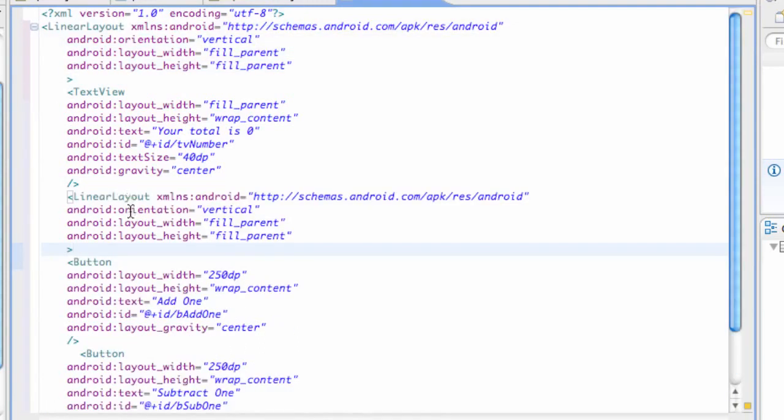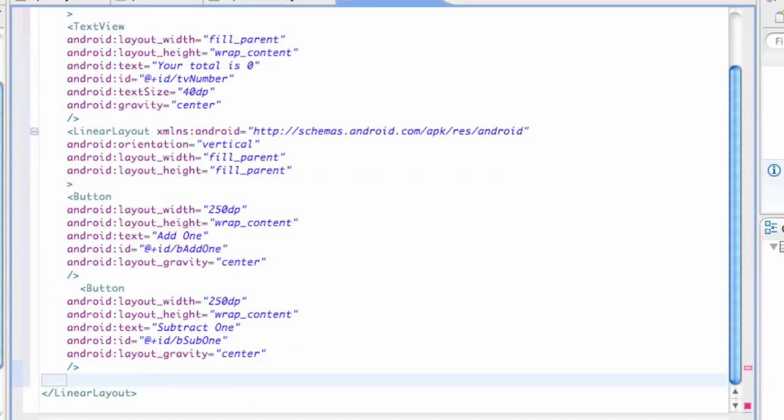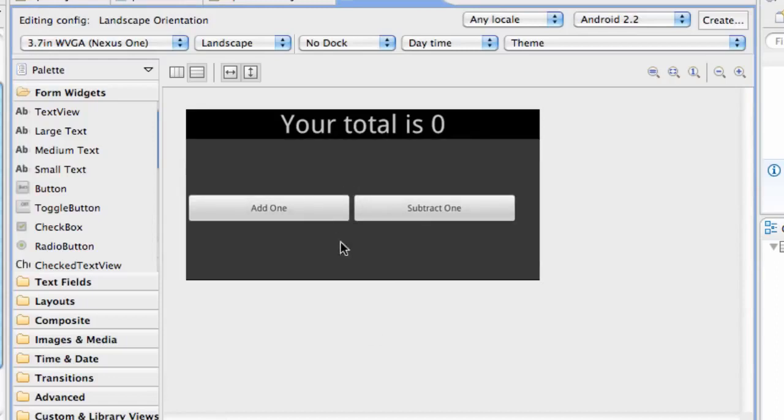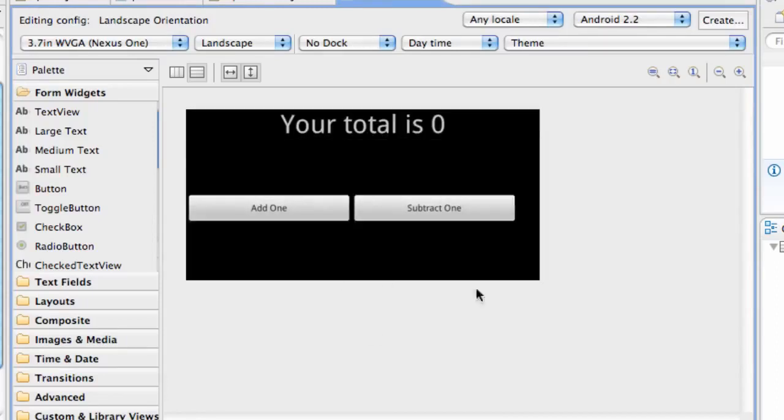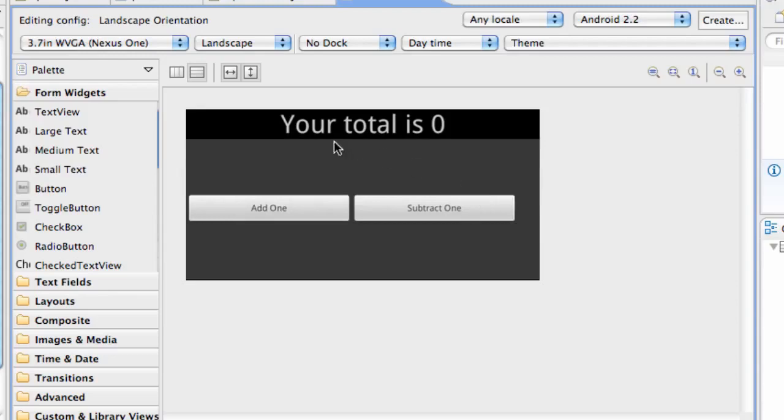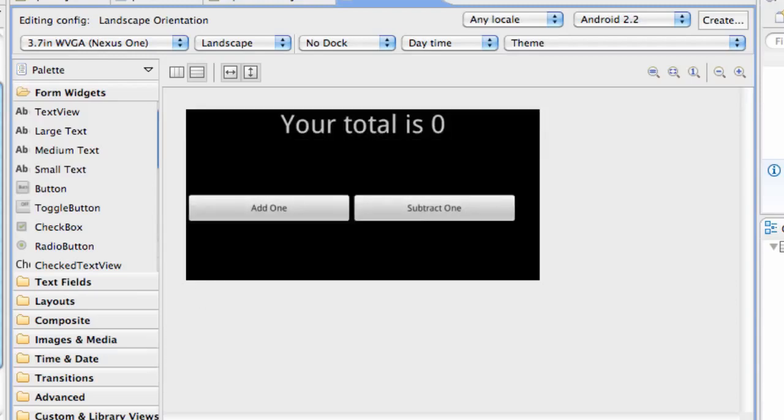But now we're just going to change up something, so we're going to copy a linear layout and paste it here. Like I said, it's not too complex of a tutorial, but we're going to change this to horizontal, and then check it out. It's a little bit different, a little bit nicer, not really, but it works.